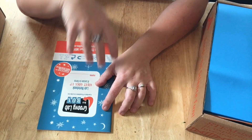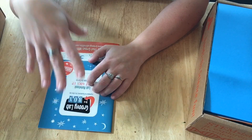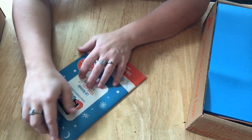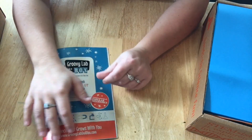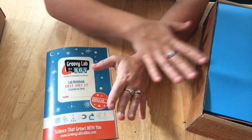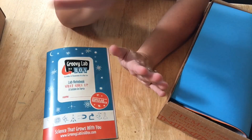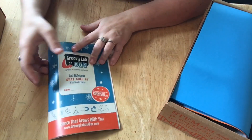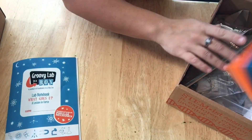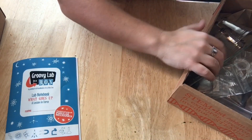My six-year-old wouldn't be able to do this on his own, but with his older siblings taking charge as the leader for this task, he would be able to jump in and work with them. If you have little kids and you're willing to really sit down and work with them, I think that would be good, but they wouldn't be able to just pick this up and do it on their own.